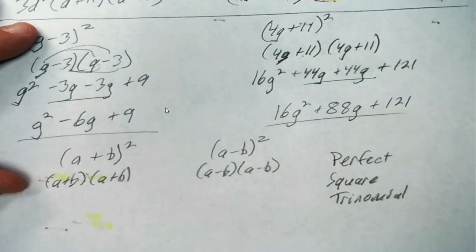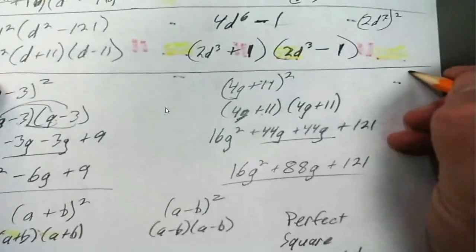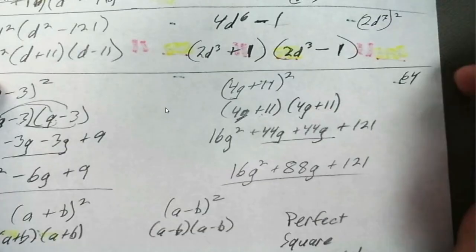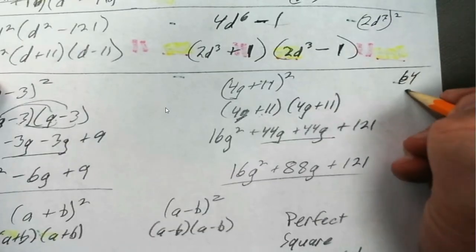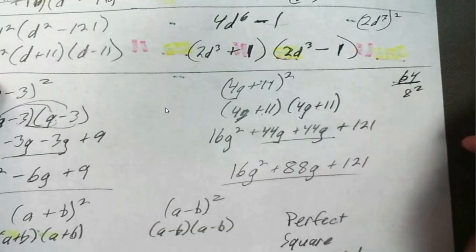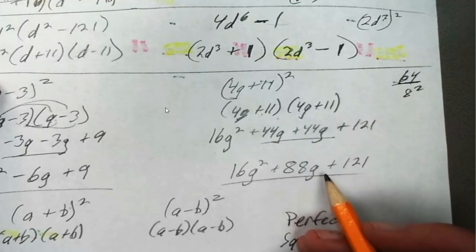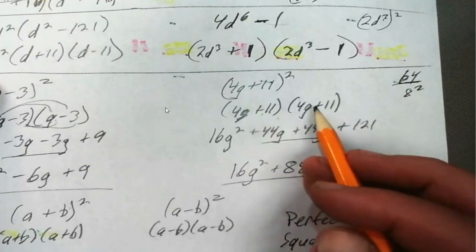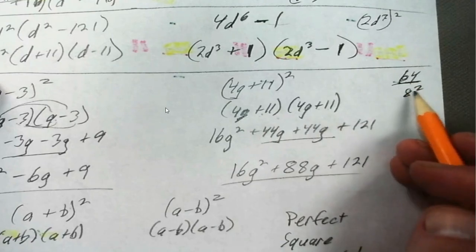It's a lot easier to see that, like, 64 is a perfect square because that's just 8 squared. 64 is a perfect square, but this is also a perfect square because its factors are identical, just like the factors of 64 are identical, 8 and 8.